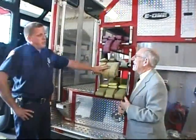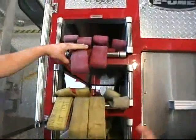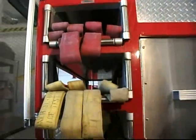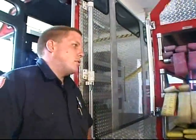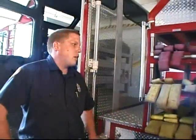These are the different types of hand lines that we use for structural firefighting and vehicle firefighting. Now, when you say hand lines, excuse me, what do you mean by that? There's two types. Is there a foot line? There's no such thing as a foot line, but we also refer to master streams in the fire service. A master stream would be, and we'll get into that a little later on, the deck gun that's on top of the engine. You've seen the ladder truck around town. I'm sure that's referred to as a master stream. There's an aerial waterway that we can use as a master stream. A master stream is used when we need to flow large amounts of water.